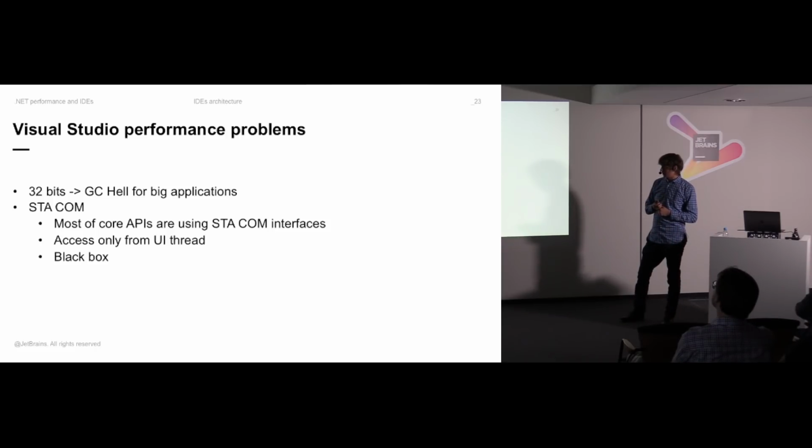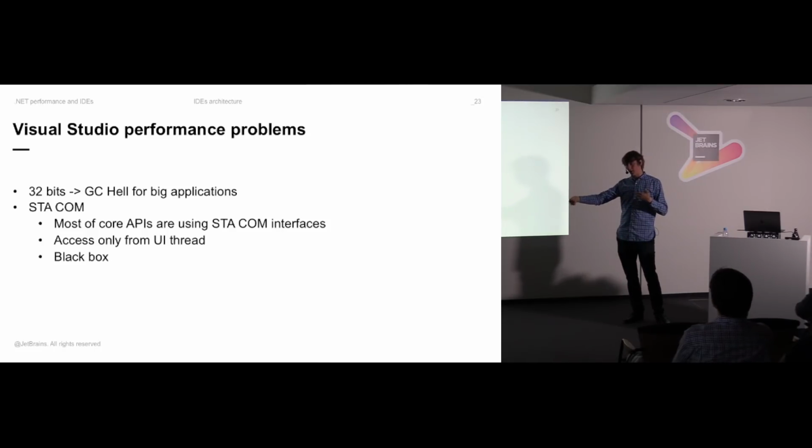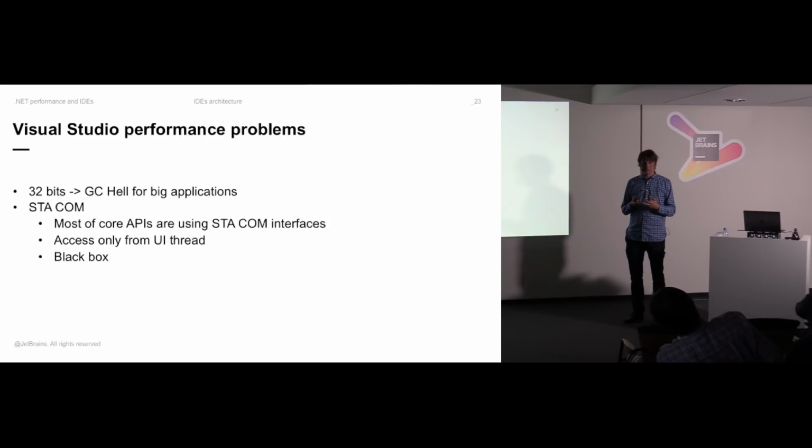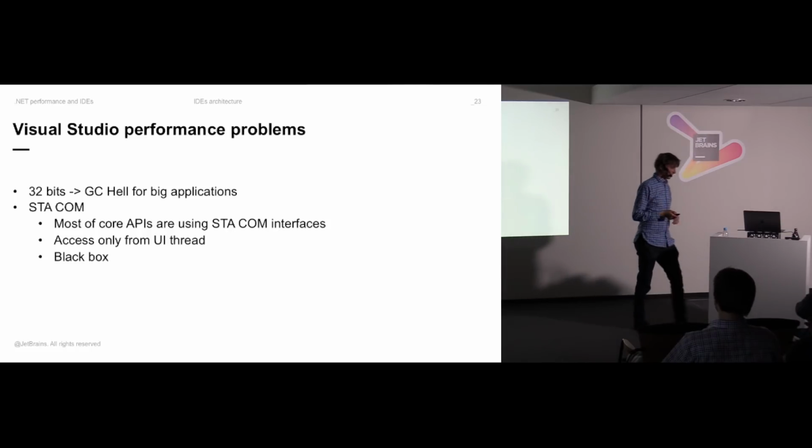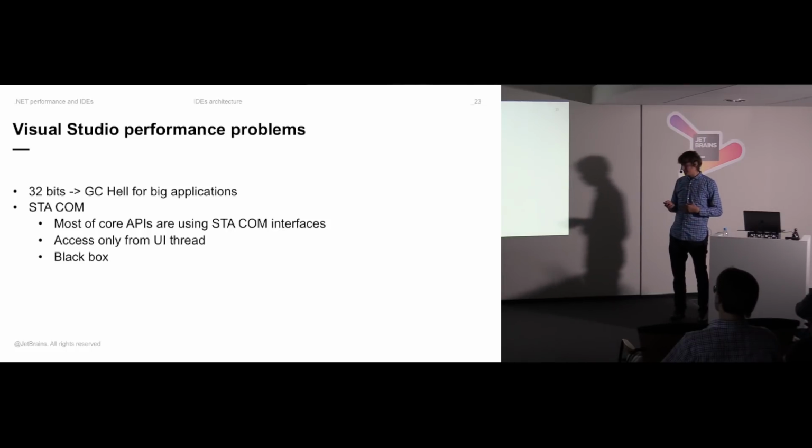Another problem with COM objects is that it's very hard to see what's going on under these COM interfaces because it is native code. Why do you think they couldn't make all these COM objects MTA initially? I'll tell you why. Because the core of Visual Studio was written in 1998, when we just didn't have this kind of processors. Nobody really cared about this. They started to care maybe in 2003-04, and it was too late. Too much C++ code.